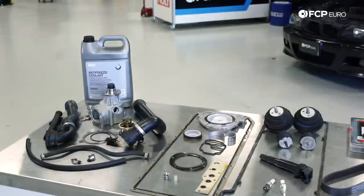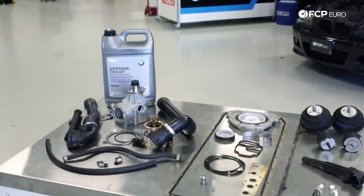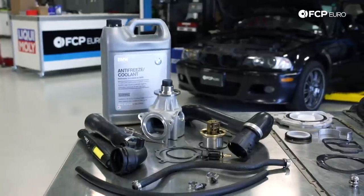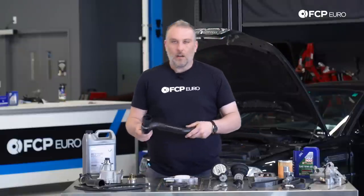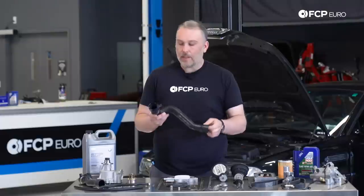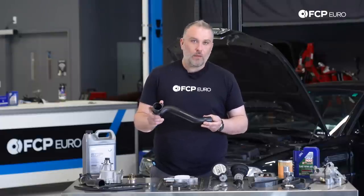So if we're talking BMW, BMWs are not really known for their extra robust cooling systems. They're good up to a certain mileage, but after a period of time, plastic starts to degrade. When we're looking at here, for example, our upper and lower radiator hoses, as you can see, no quick disconnect fitting on the thermostat housing side, but there is a quick disconnect on the radiator end side here. These can degrade over time.